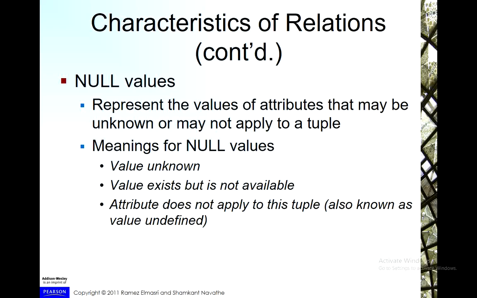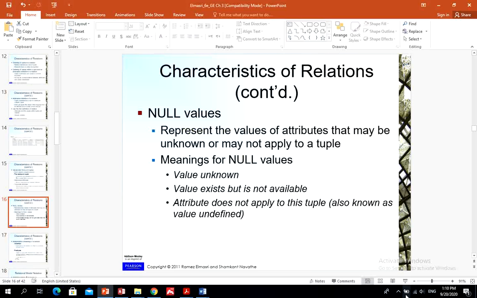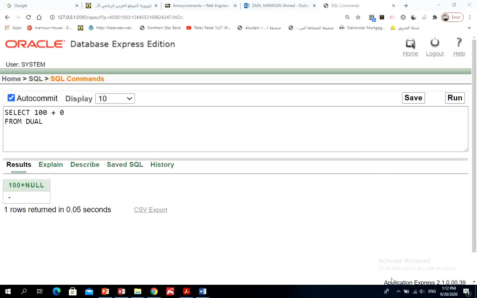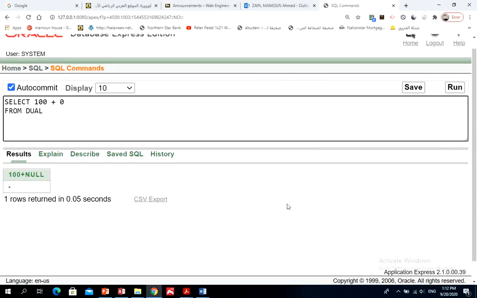When we try to use these null values in calculations, a null value will provide null. Let me show you an example here. In this example, I have used SQL to show you this.